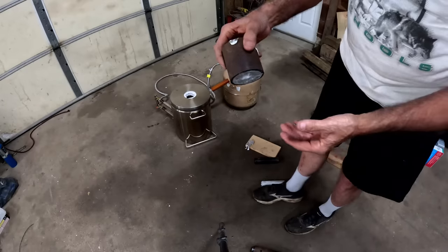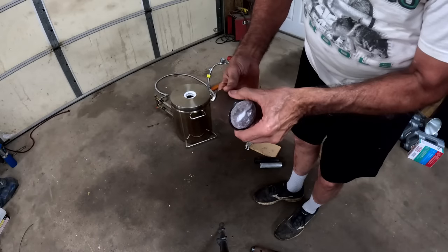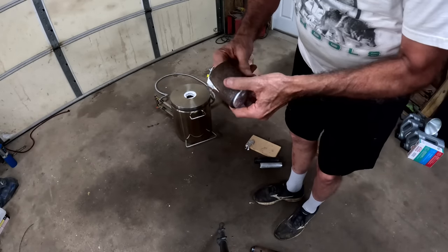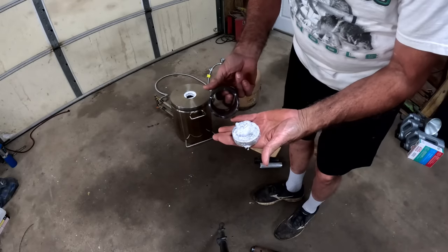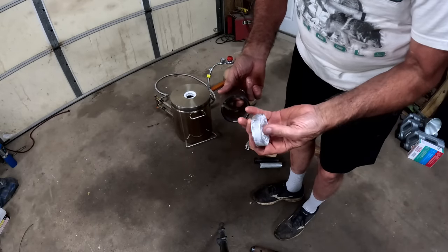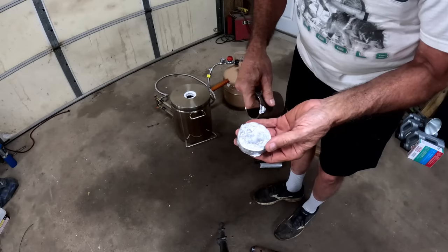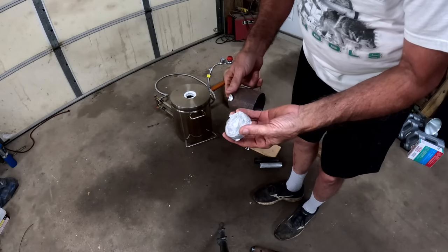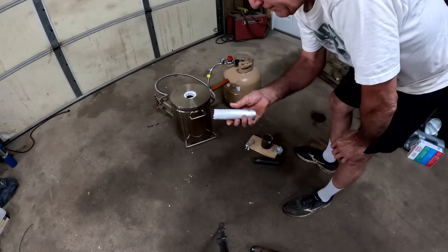Now let's see this. I can tell it's already loose too. Now I didn't put any release agent in this, but this is a thicker wall pipe. Look at there. It's going to come out on its own too. So there you go. This was just an over pour, and you can see it didn't really amount to anything, but this will just be an ingot that I can remelt later. Overall, I'm very happy with that.